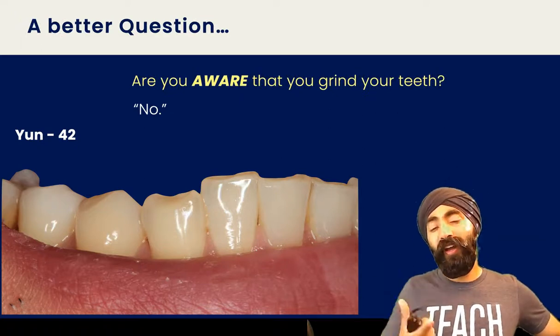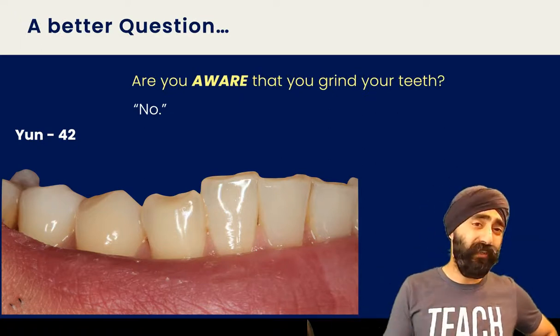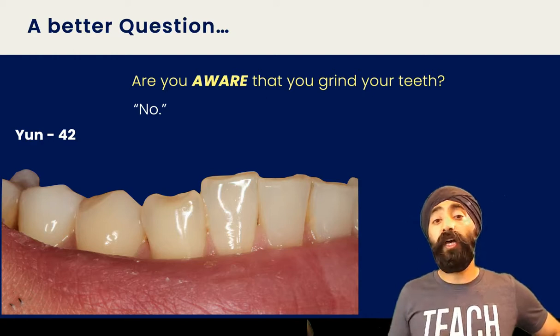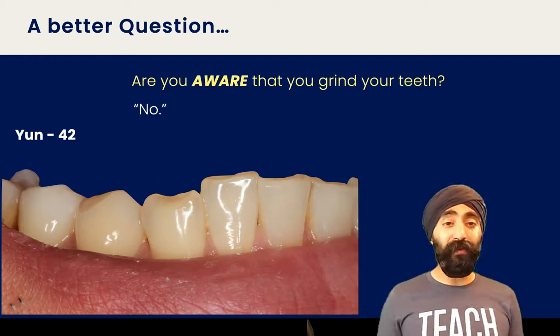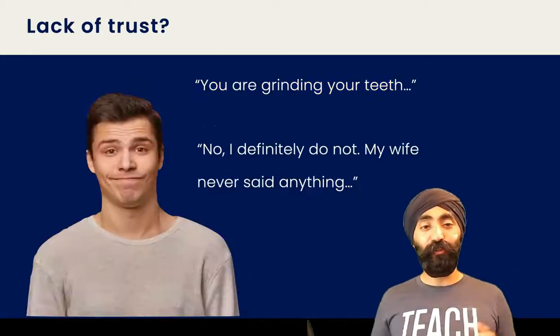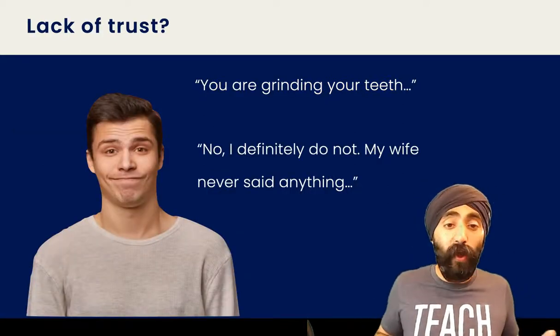So the correct question to ask is not, do you grind your teeth? The correct question to ask is, are you aware that you grind your teeth? And of course, if this time they say no, it means that they're just not aware yet. So it's a clever little trick, and you should use it because it's a better way to communicate, right?